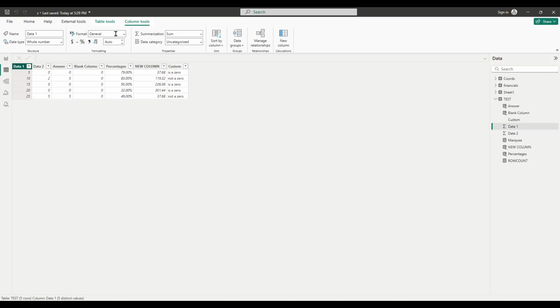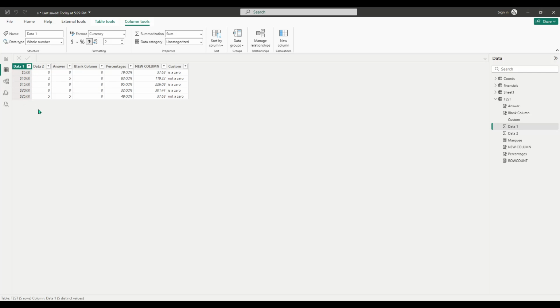Look for the Format drop-down on this tab. Open the drop-down and choose Currency. As soon as you pick Currency, Power BI assigns a currency format to that column. From now on, whenever you use this field in tables, matrices, or cards, it will display as money rather than a plain number, keeping your report consistent without any extra adjustments on individual visuals.